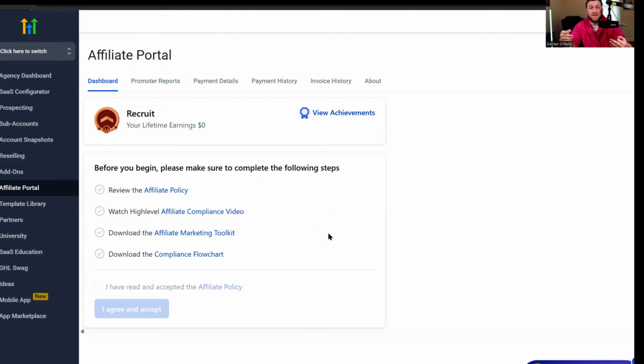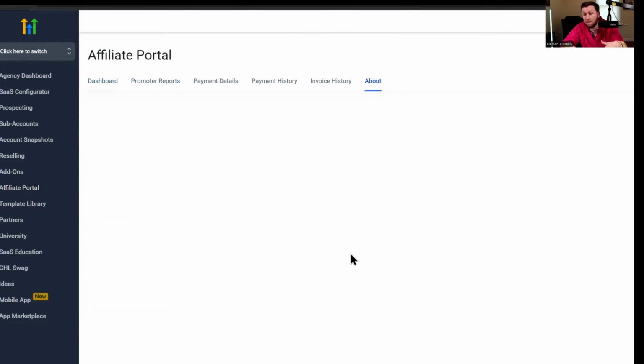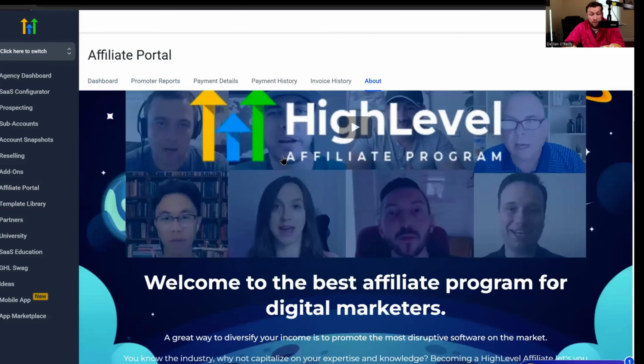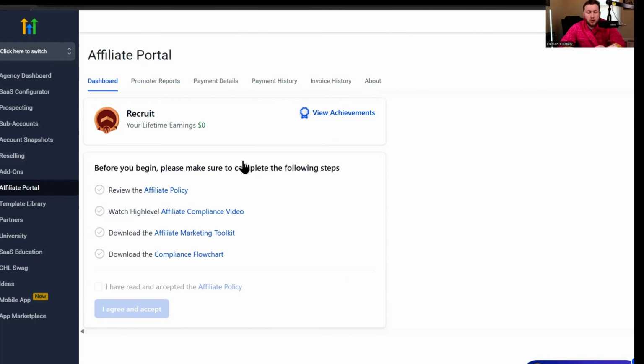Now we have the affiliate portal. This is GoHighLevel's affiliate page. So this is where you can sell GoHighLevel to other people and get 40% of their payment every single month as long as they use the software. Okay, you're basically an affiliate of GoHighLevel. And I'm sure you've heard all about this. This is like a very popular thing at HighLevel. But in here, you'll see your promoter details, how many payments you've had, your history, what your revenue is looking like. You can even go to About and talk to these guys if you're interested. It'll have numbers. You can hop on group calls and chat with all these guys. It's pretty interesting. We watch a video. It'll just give you all of the details on the affiliate program. You just have to go in, read their affiliate policy, accept, join, and then from there, you can get a special link and you can start getting other people on HighLevel and getting 40% of their commission every single month.